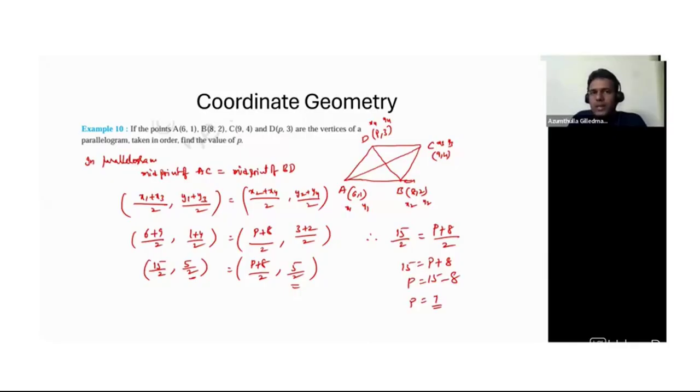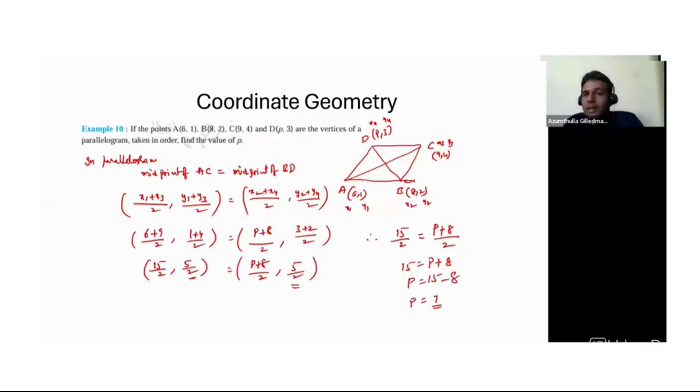Okay. So here it is very simple that you need to know the properties of the shapes. If it is a square, what happens? All the sides are equal and also diagonals are equal. So if 4 points are given and ask you that whether these points form a square, then what you need to do? Find the distance of all the sides and also the diagonals. If the sides distance, 4 sides gets the same distance, and AC and BD lengths are equal, then you can say this is a square.